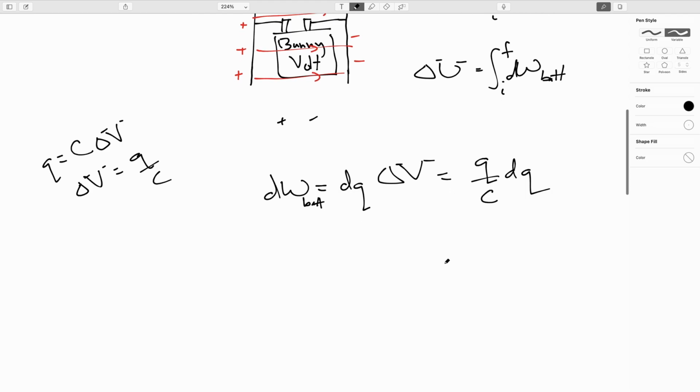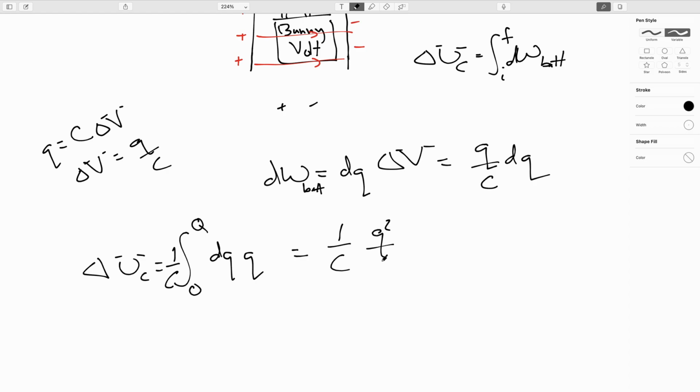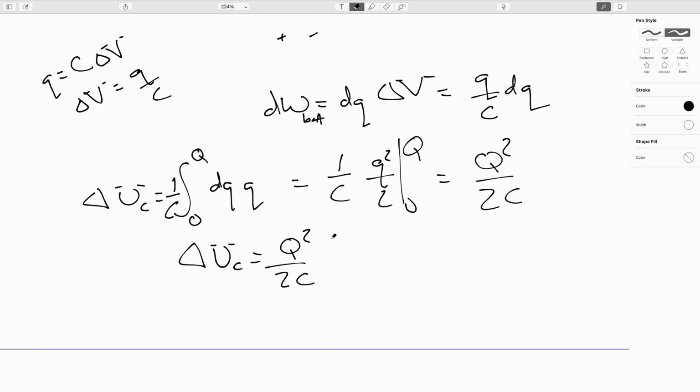dQ. All right. So then to find the potential energy stored in the capacitor, we will integrate from a charge of 0 to a charge of plus big Q. So yay, for once we don't have to change the variable there. I can pull the 1 over C out of the integral, and I'm left with integrating Q with respect to Q, which is Q squared over 2. Evaluated from 0 to Q, so we get Q squared over 2C. And by Q equals C delta V, I can also write that as 1/2 C delta V squared, and I find both forms to be equally useful.